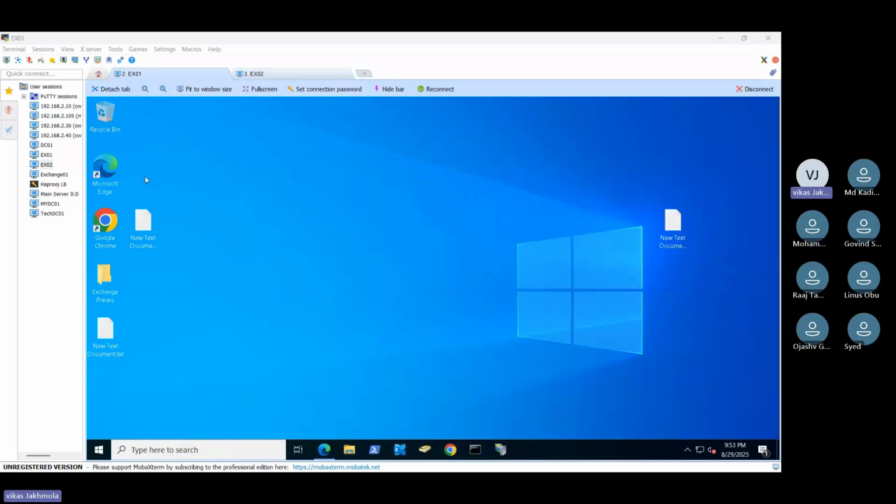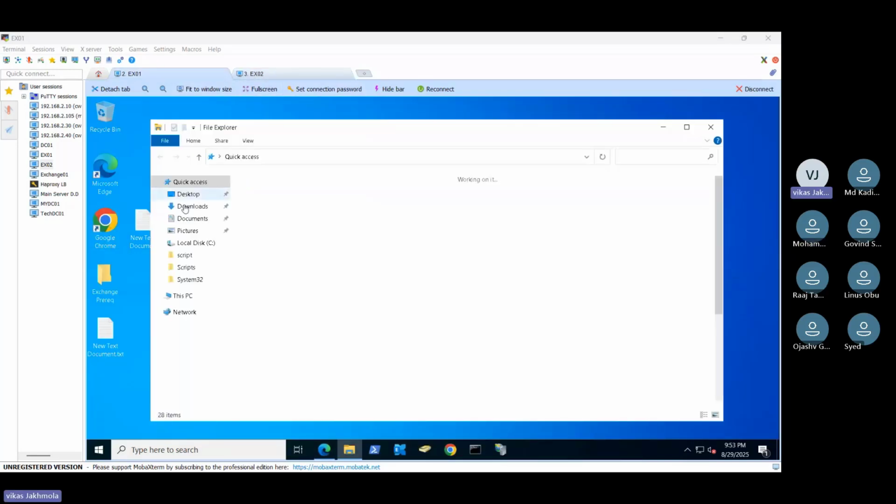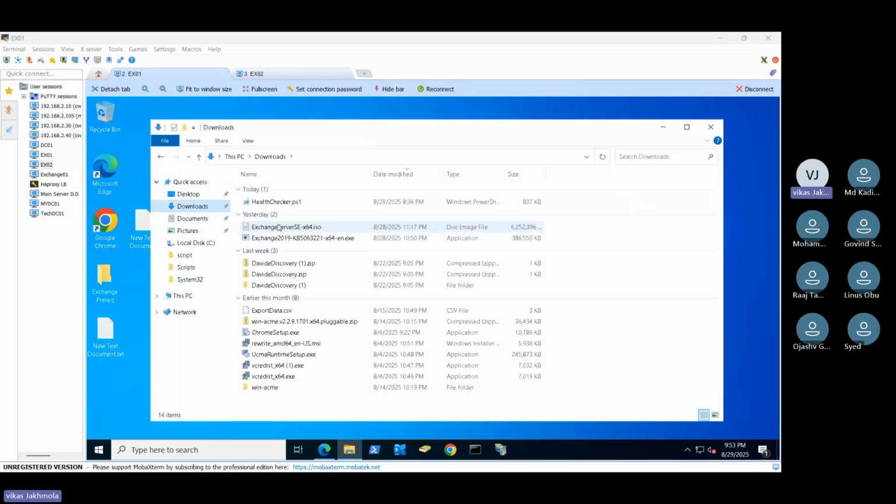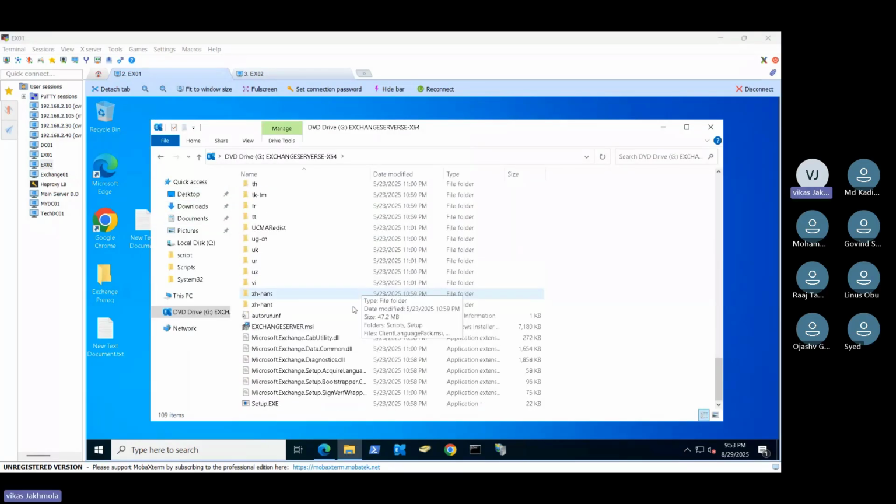I have downloaded this, and what we can do is go here and mount it. Mounting this means, for example, if this is CU14 and it says go and upgrade the schema first, then you have to check and upgrade the schema. I have run the report and I saw that the extended protection is also enabled, and SSL offloading is disabled. I will let you know about that as well.